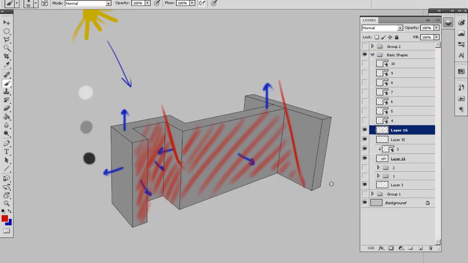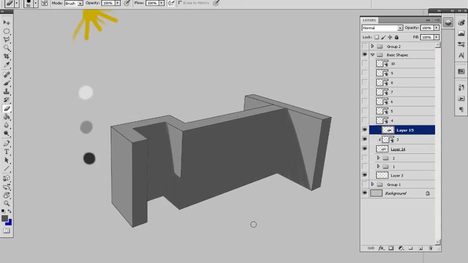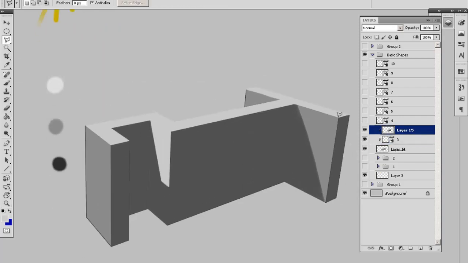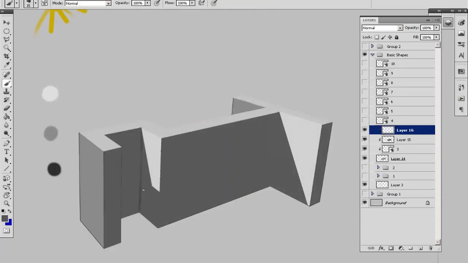And also the top isn't the brightest thing, because the angle of the light will hit the side wall at a shallower angle than the top. And we will also have ambient occlusion on the edges between the faces. As we said, the ambient occlusion is the place where the two edges meet, where there is no place for the light to hit.